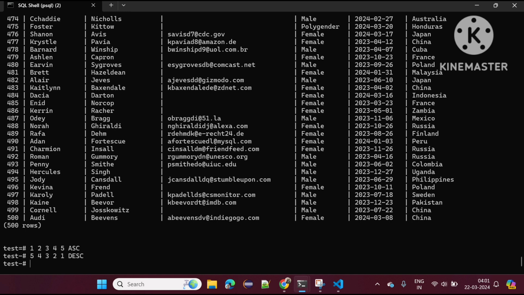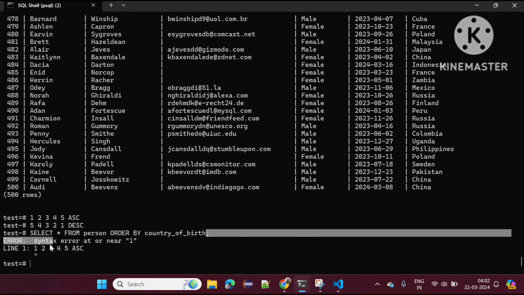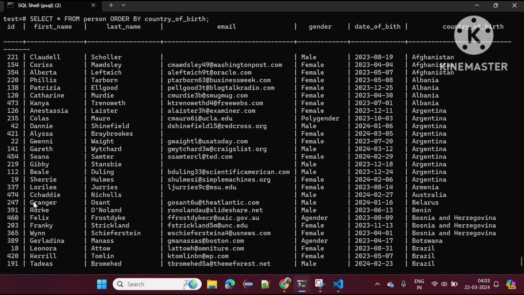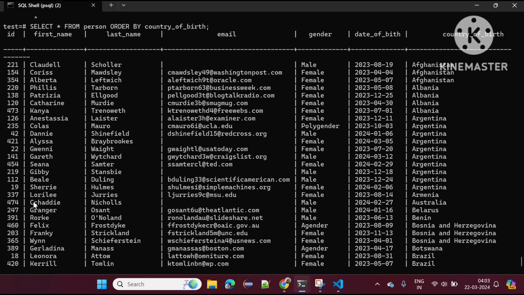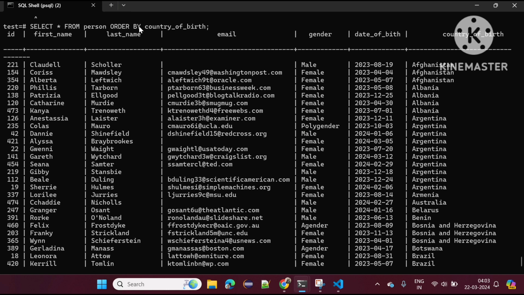So let's go ahead and do a select star from person, and then if you want to order by country of birth, we can say order by, and by default the way that this statement will be sorted is by ascending order. So I can even include ascending or leave it like that.